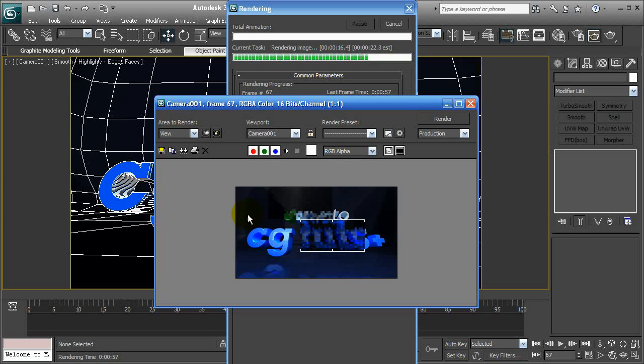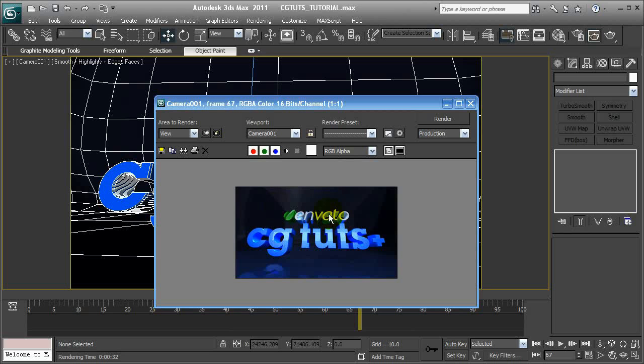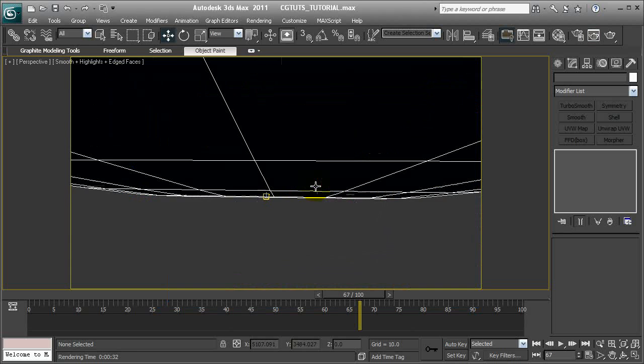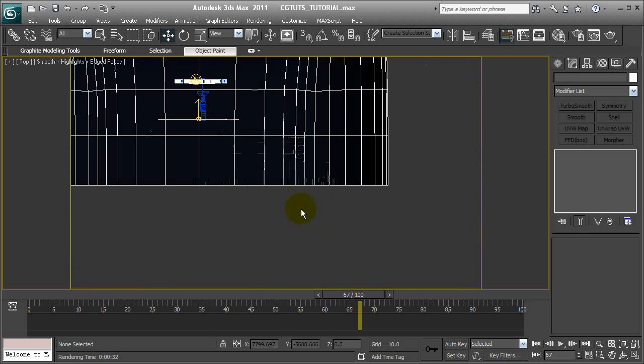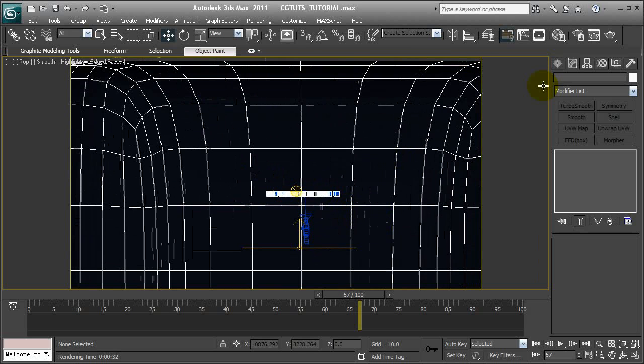Alright, so now we have our camera set, our lighting set, and the thing we need to do right now is make one last adjustment and make another light.